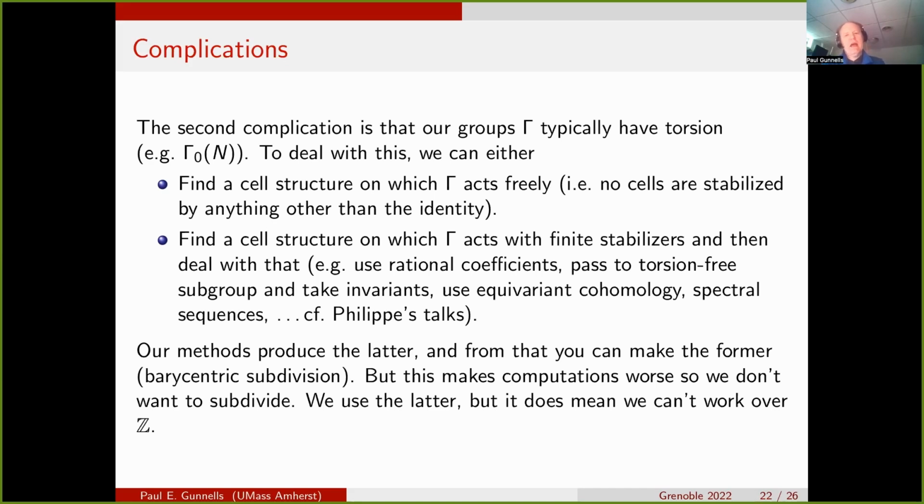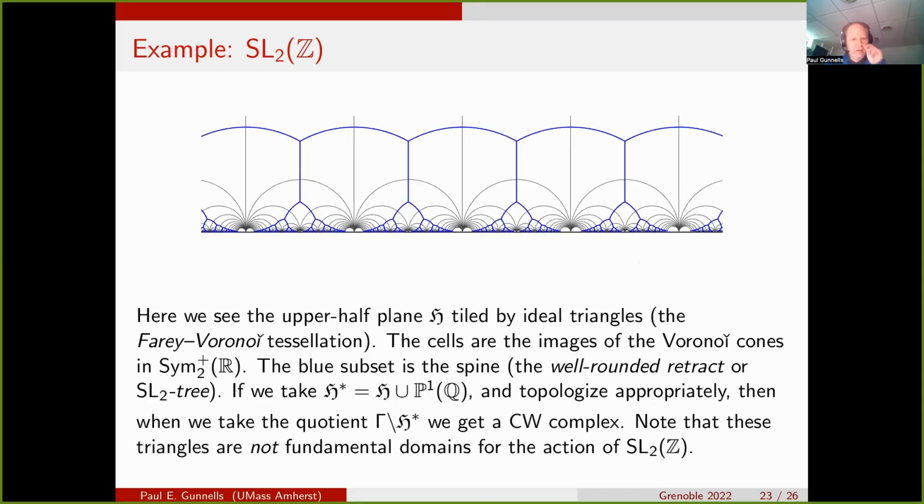That does mean we have to give up working with integral coefficients completely. If we throw away some small primes, we can still do the work, but we can't get the full integral cohomology, which is unfortunate. It'd be very nice if there were some way to make that work for all coefficients Z, but it just seems to be unknown how to make that work. It's just too complicated. And that's when these fancy words that I'm using in the parentheses really start to play a role. That's where the complication comes. Okay, so here's a classical example, SL2Z.